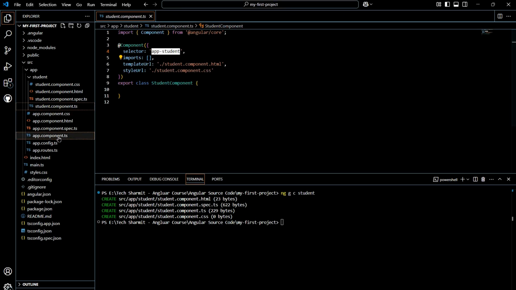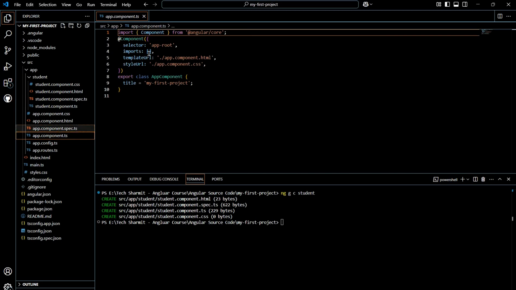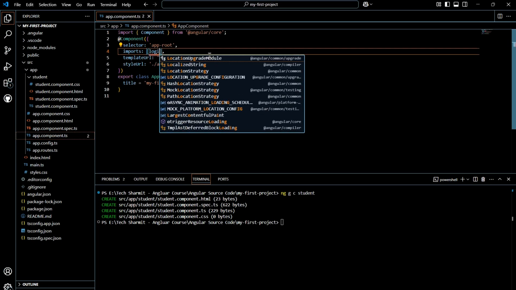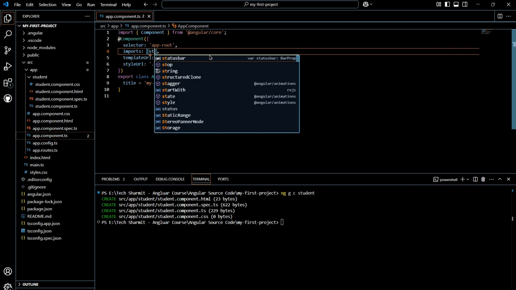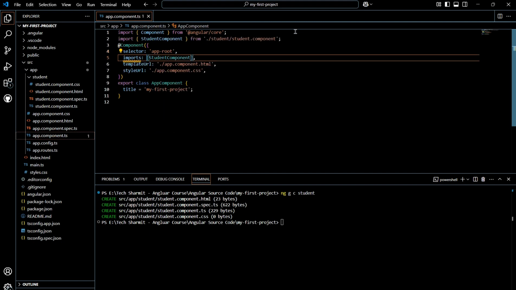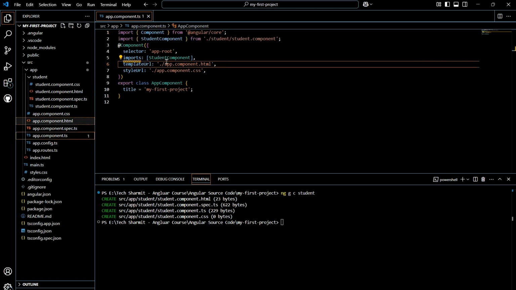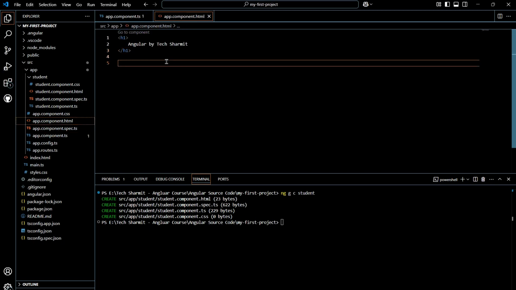Now go to the app.component.ts file. Here we will register it. So this time we are using student. So StudentComponent, and you can see this is also imported. Perfect. Now simply go to app.component.html. Here we will attach this as a tag.